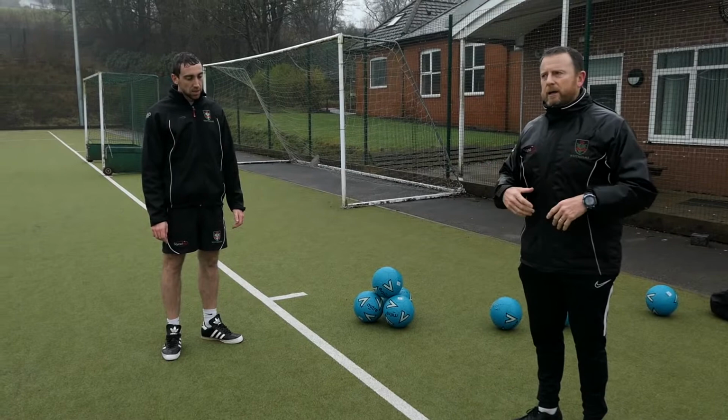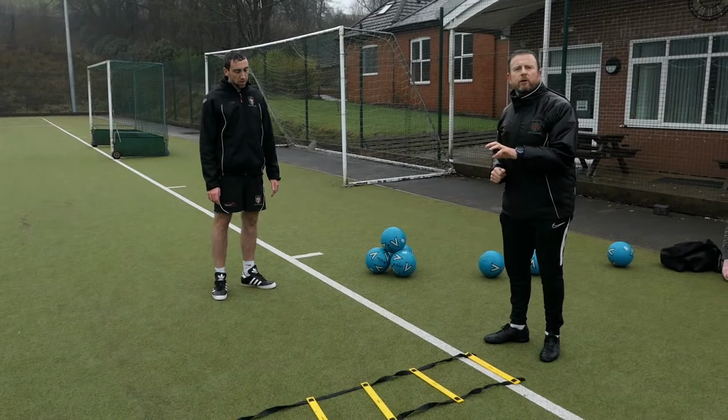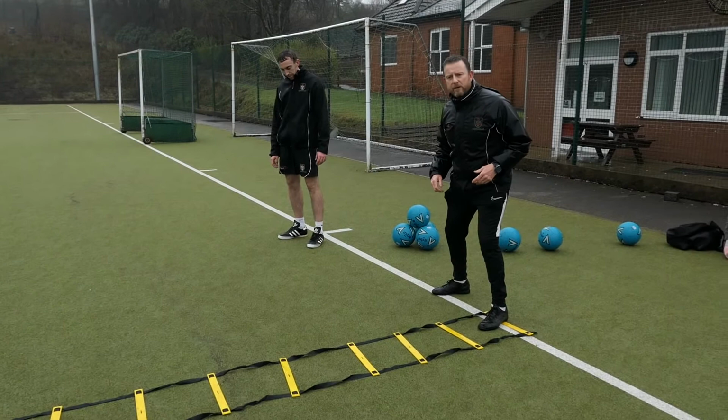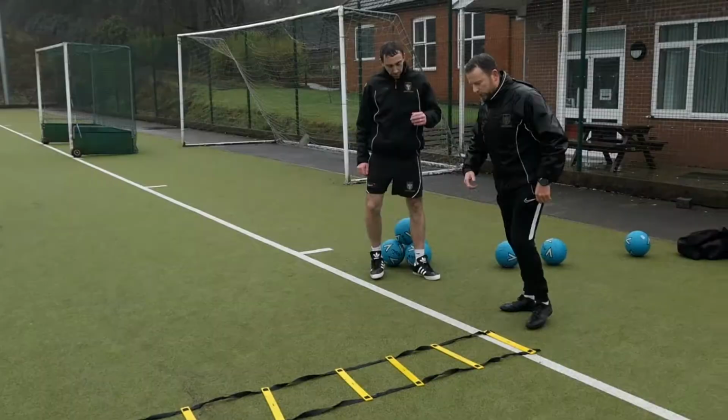But basically, the last one we just went straight, following your pass. This time we've got the ball further ahead. Now we're specifically working on your SAQ and your fast feet. Start on the left hand side or the right hand side of the ladder, whichever you prefer. You're going to put your left foot or your right foot in first and bring your other foot, and you're just moving it side to side. Bringing your foot forward, in, out. Forward, in, and out. You're starting at one side, forward, in, and out.